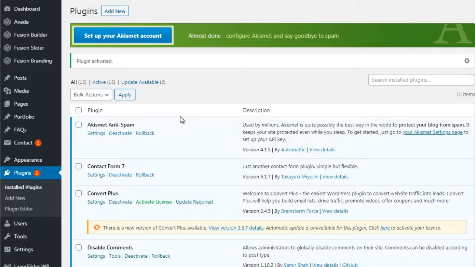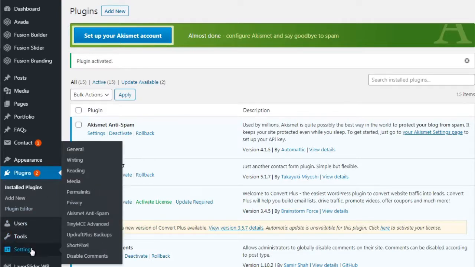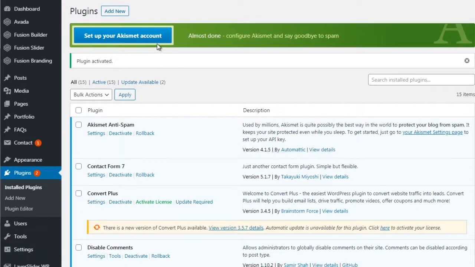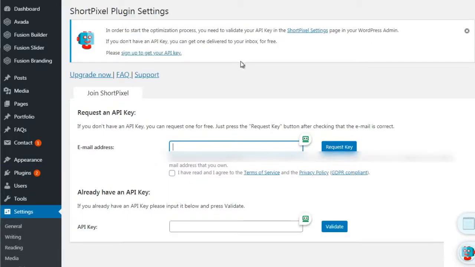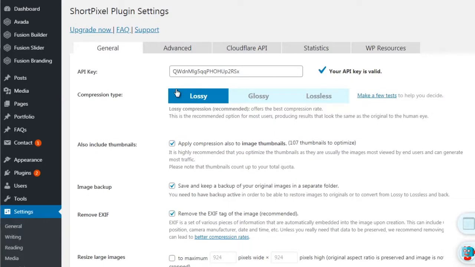And we'll click on activate. And after you've activated it, to get to it, like I said, it's either under tools or settings. It's under the settings link here under Short Pixel. And to activate it, you simply need to get your API key. To get your API key for free, you simply enter your email here. Once that is done, you click save, and it immediately brings you to this page, and it immediately creates an API key for you.